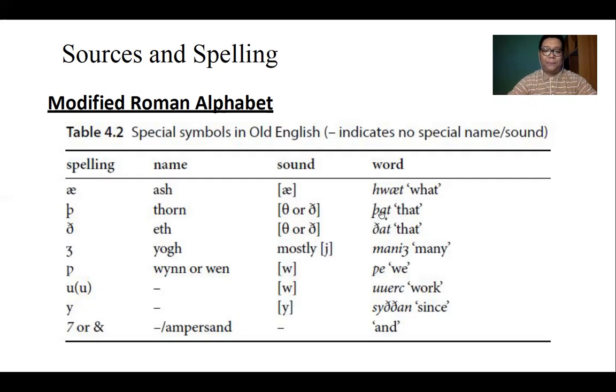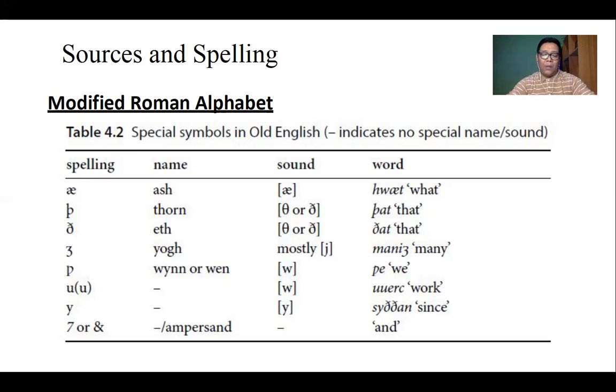And then this one, the theta symbol, was pronounced as either a soft th or a hard th sound, such as in the word that. So if you could see a text like this written before, that is read as that, okay? And then we also have this one, and this one could also be hard or soft th.